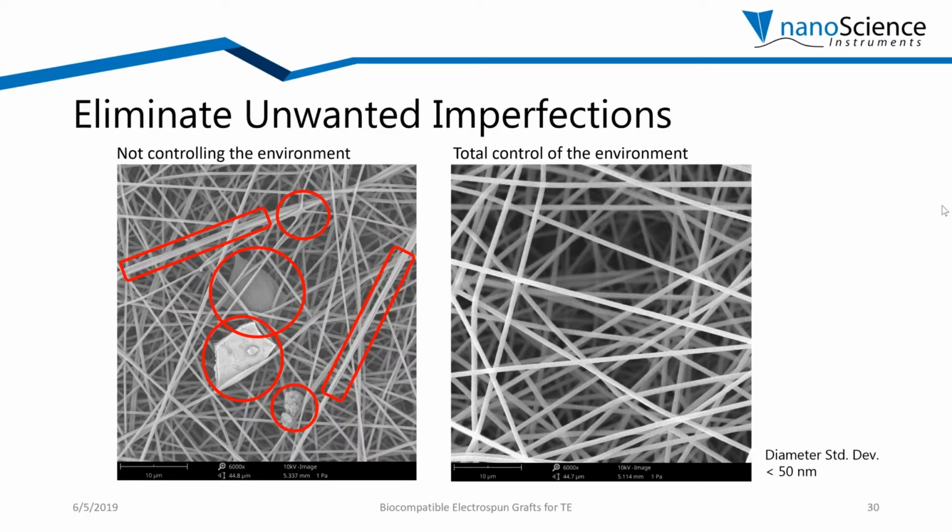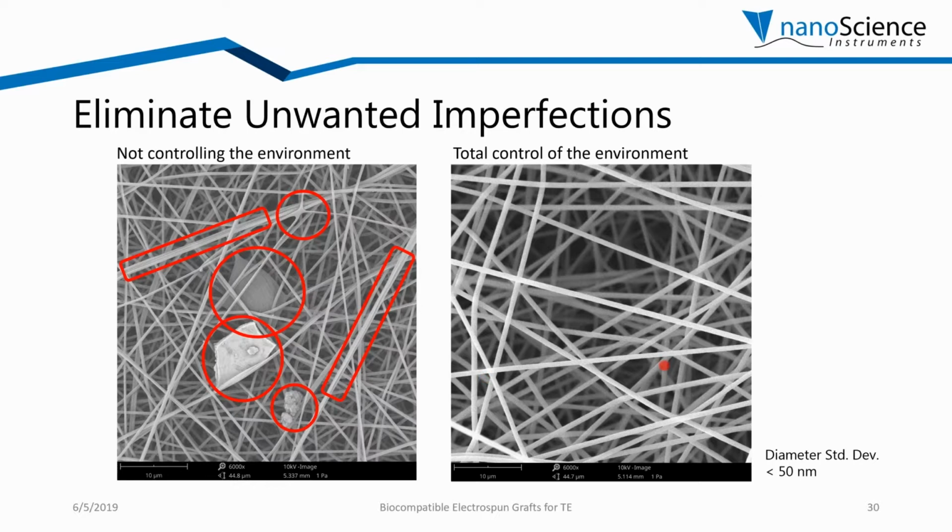The image on the left shows defects or imperfections when conditioning temperature and relative humidity are not possible. So you can have fiber-fiber bundles. You can also have fiber-fiber bonding. You can have fiber beading, more fiber bundles, dust. If you're not controlling really well in the chamber, let's say that dust from the outside, if you're operating in a fume hood, like an open area, dust can be going directly into the scaffold. So that may affect the patient's health, for example, if the sample is not properly sterilized.